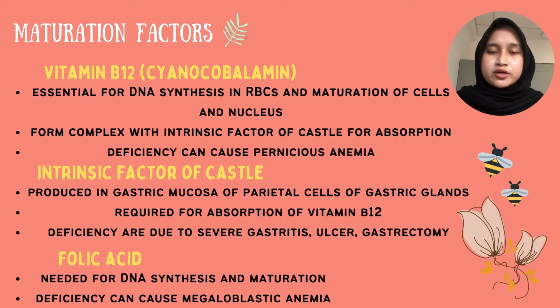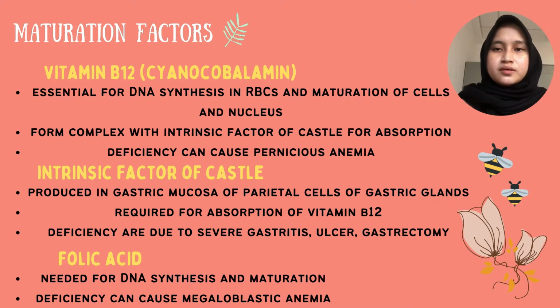As for the maturation factors, we have vitamin B12, intrinsic factor of Castle, and also folic acid. Vitamin B12 is very important for DNA synthesis and also cell nutrition. It will form a complex with intrinsic factor of Castle so that it can be absorbed into our body. So any deficiency of vitamin B12 can lead to pernicious anemia.